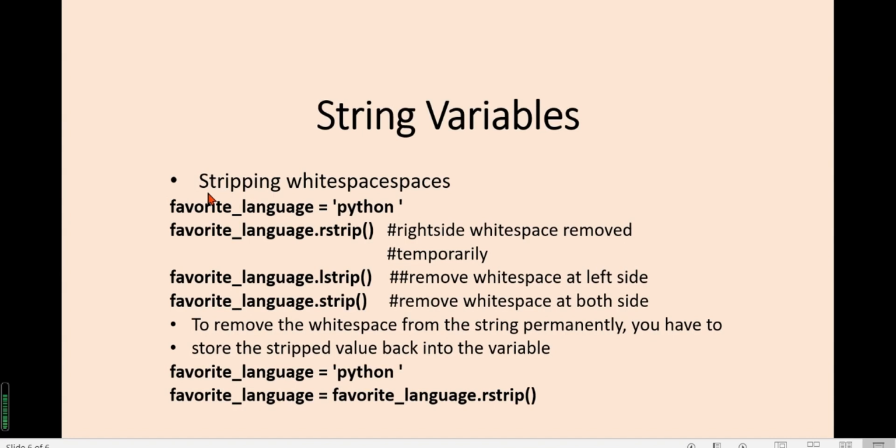And we can also strip white space. For example, here the favorite language string variable is assigned Python, but also with a space. So if we use rstrip after this variable, then the right side white space is removed temporarily.